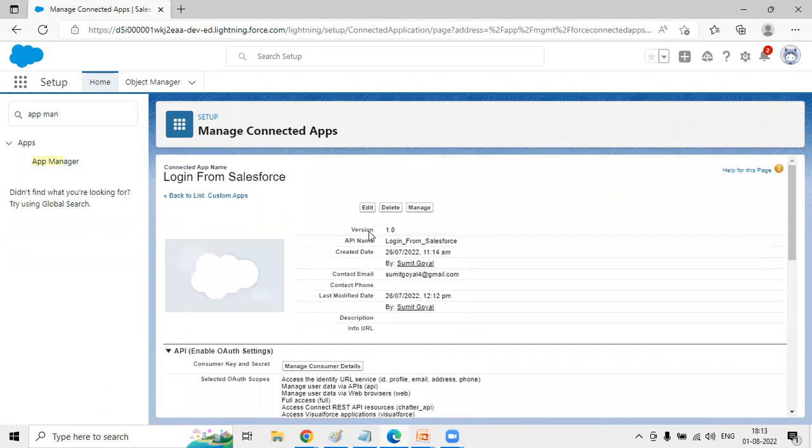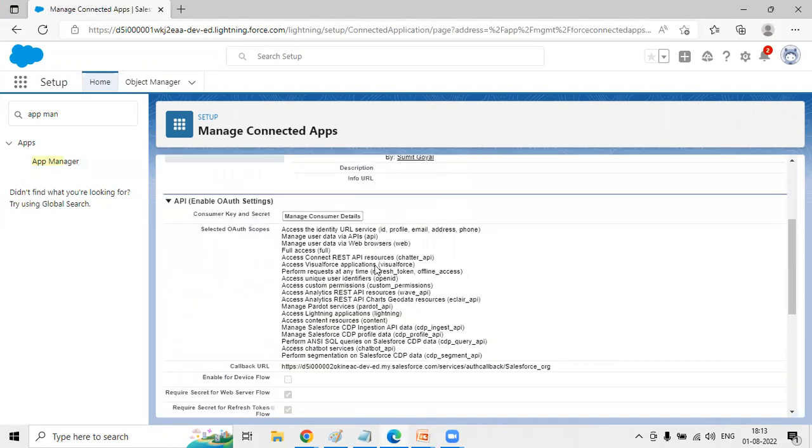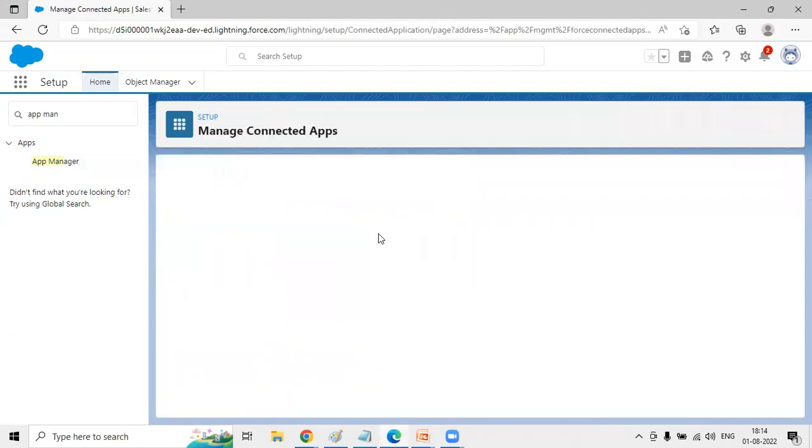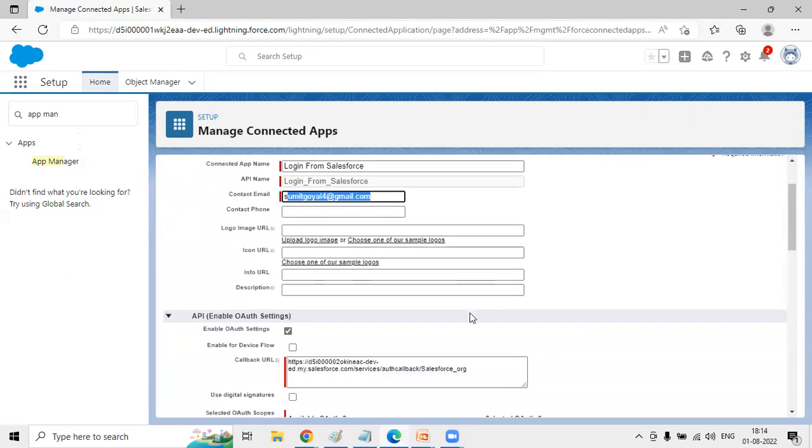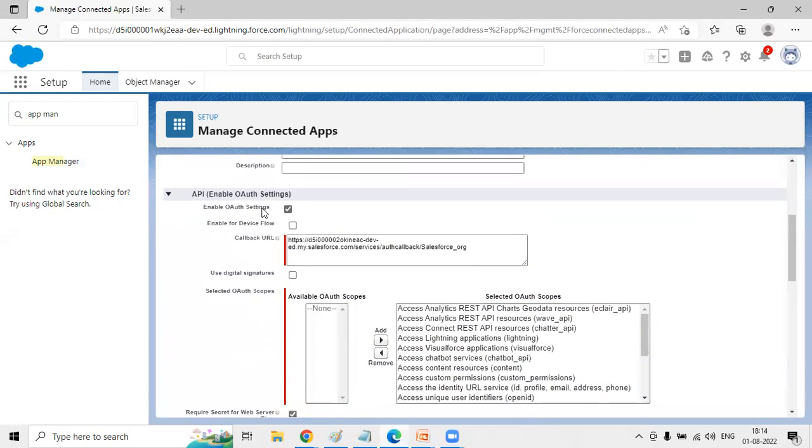And in this connected app, these are the details I have entered. So you can see that's the connected app name, that's the API name, contact email, and here I just checked enable OAuth settings.